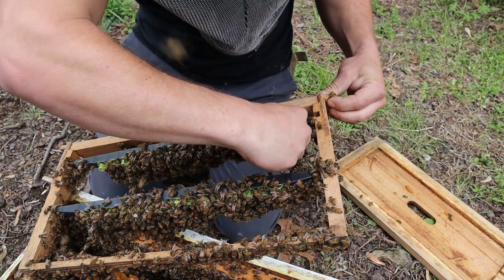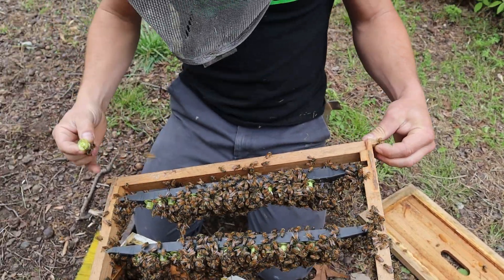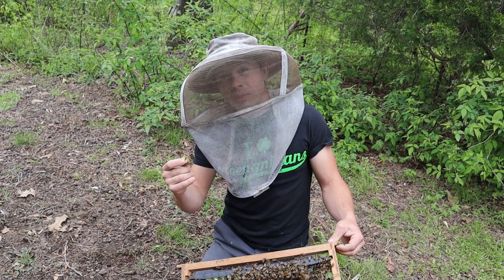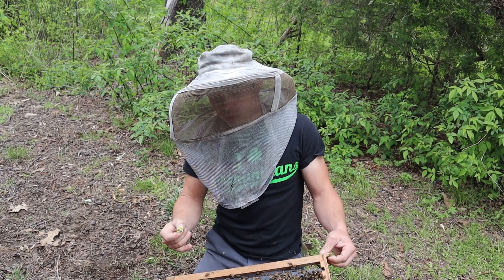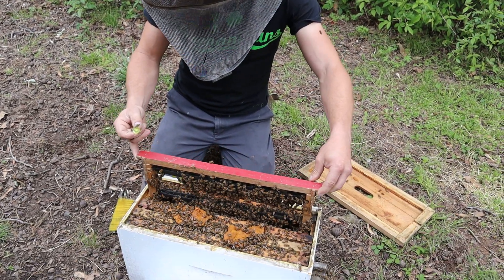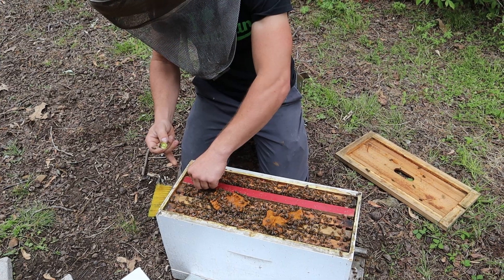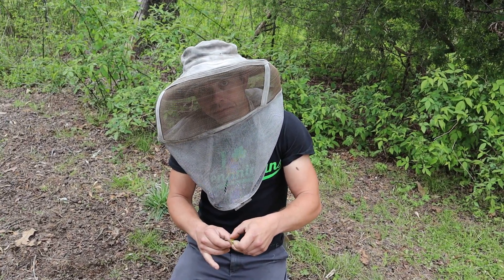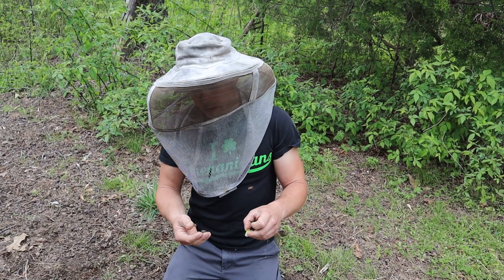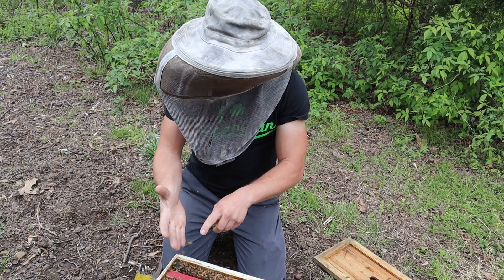Excuse me, bees — you can focus more of your energy on the other cells. I should use a hive tool for this. Especially once these cells get capped and more towards the end period, we definitely don't want to turn them upside down. Sometimes they'll slide back when those wings are developing and it'll damage those wings. Don't shake them. Don't turn them upside down. There is a period when you can turn them upside down — this is one of those times. Let's get them back in there so the bees can take care of them. Another important thing: when you graft, you need to remove the queen cells no later than 10 days after and separate them out, getting them to where they can't emerge as virgins and go around killing each other. Day 10 is what we do — graft is considered day 1, and on day 10 they're going into individual mating nucleus colonies.